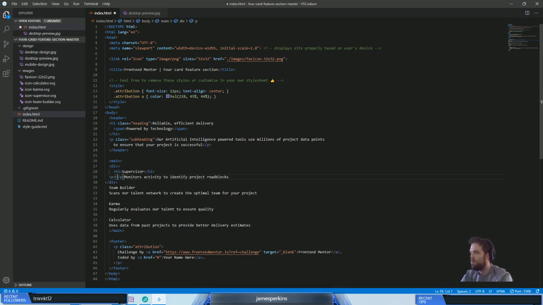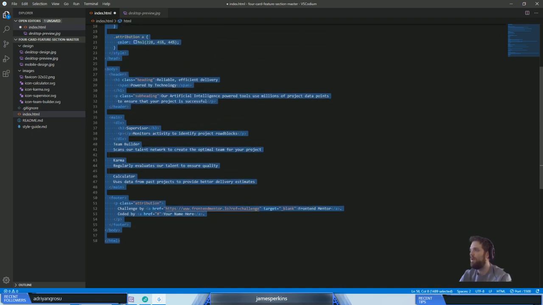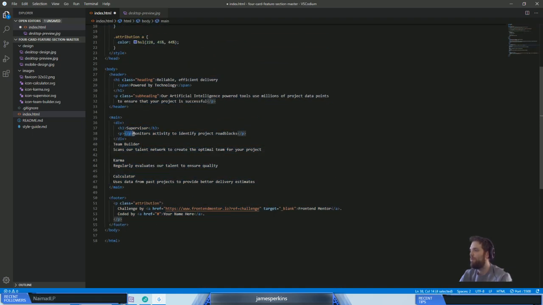Nope. Slightly too much code. There we go. And then that kind of gives you an idea, right? So each one of them is going to look like this. Now let's just do a quick format to make them all neat and tidy. Don't know why you're closing P tags out automatically. That's fine. So we've got an H3, a P, and then a div, and then the main content. Then this will be the same, and then the same, and then the same.